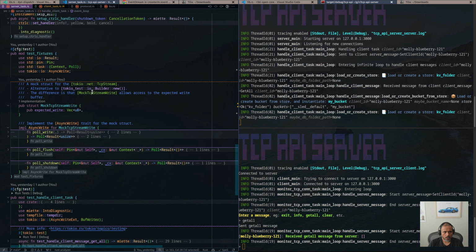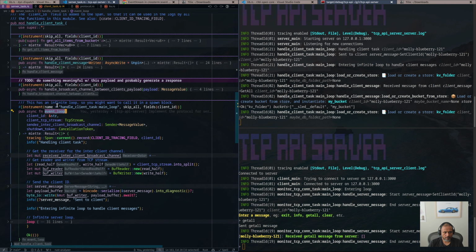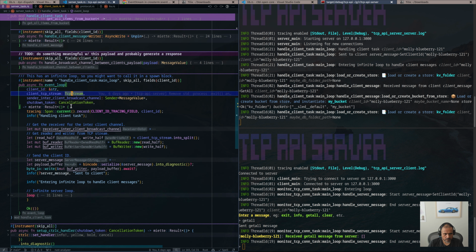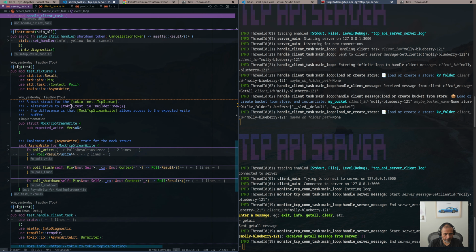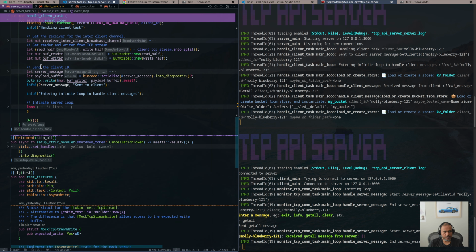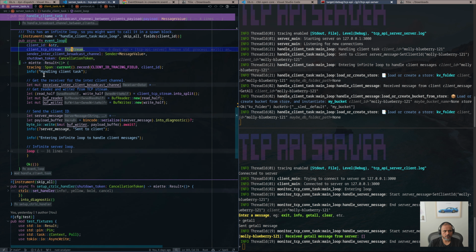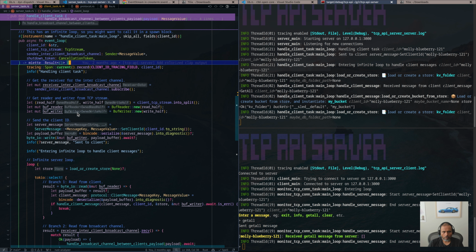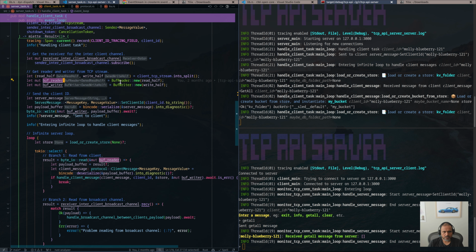And so one thing that I did was that, okay, notice, let's see, TCP stream. Okay, so this under the hood turns around and uses, it gets a buffered reader and a buffered writer to read and write from the socket, and it uses this thing called byte IO read and write.